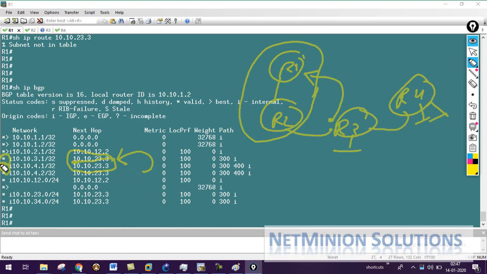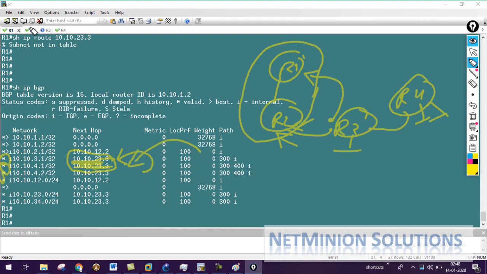It is a valid route, although not the best route, because it doesn't have the information how to reach the R3. So either you need to advertise it, or advertise through the IGP. Because it is a small network, IGP is not required here, but either you need to run IGP, or put the next hop self command here, or any of these methods can be used to put this route under the routing table.